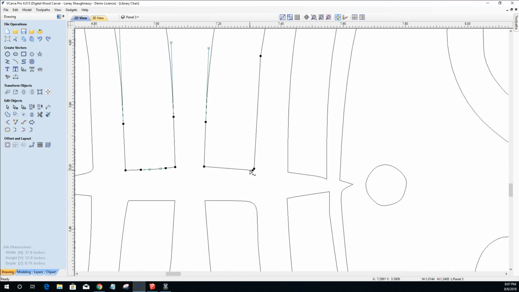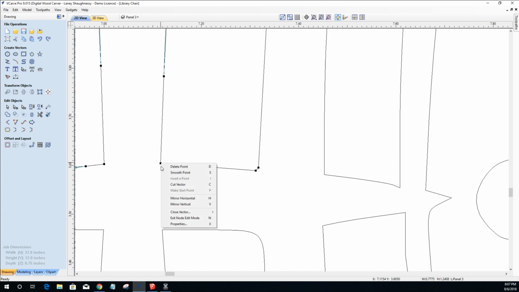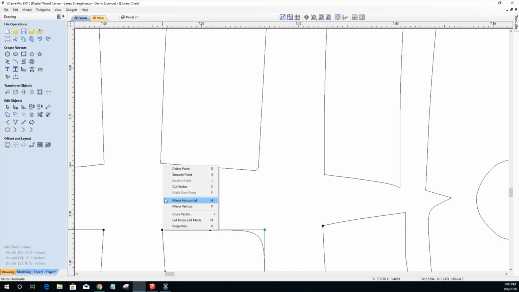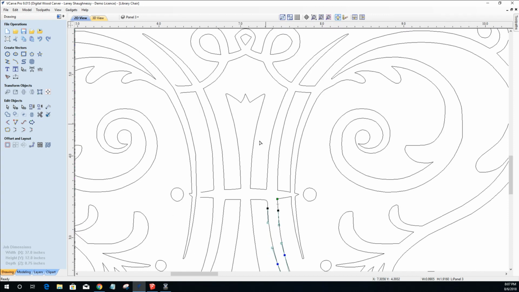While I'm here in node editing mode, I'm going to grab this corner and cut it, this corner over here and cut it, and then do the same thing on the lower side, cut those 2. Now on this side here, I have to come back to this straight point here. I don't want to cut it up here somewhere, so I'll just come back to this point and cut it right there, because eventually I'm going to end up joining all of these straightaways together.